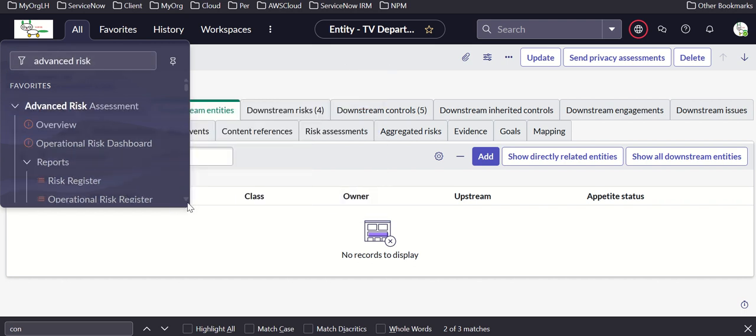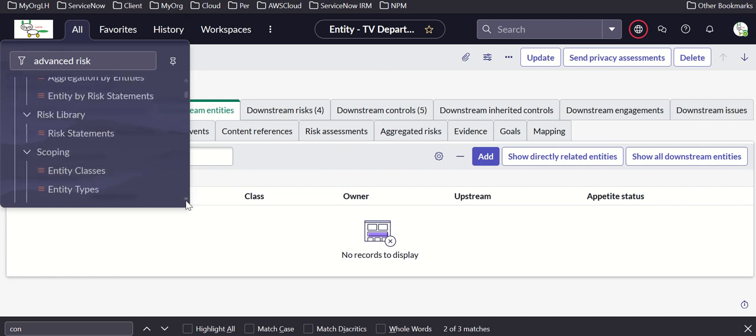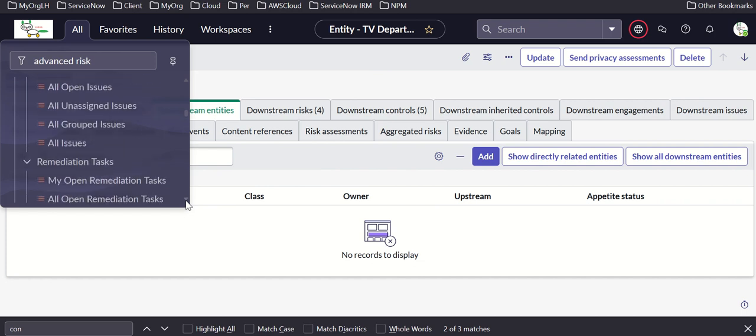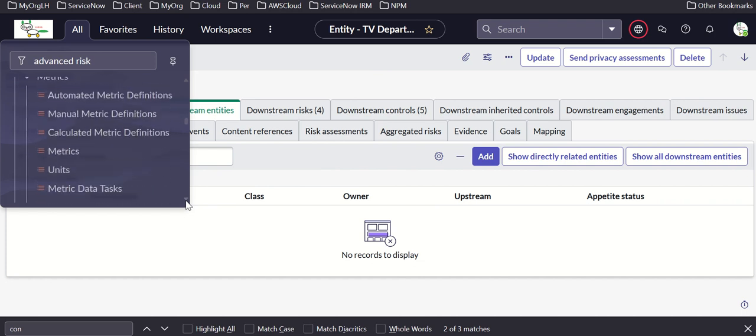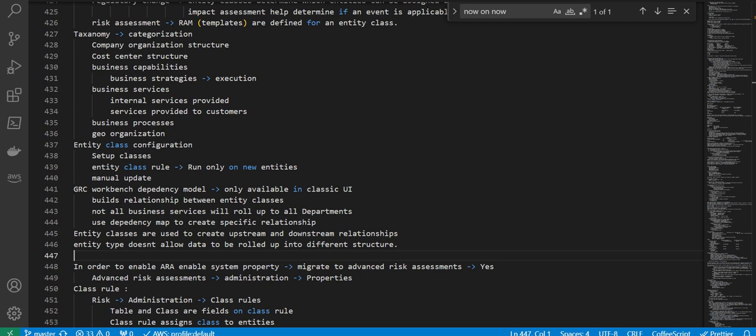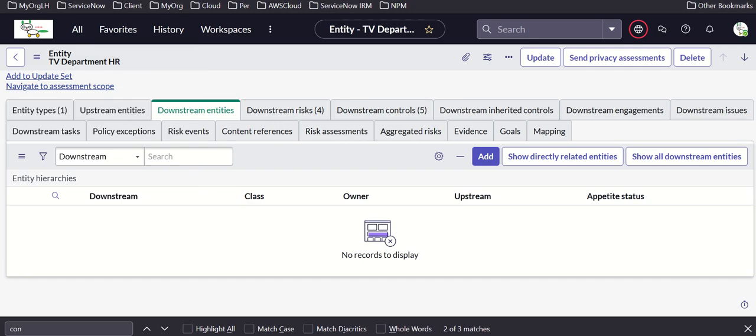So here we can look at the properties. Navigation is advanced risk assessment administration.